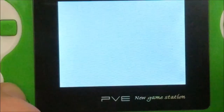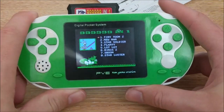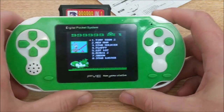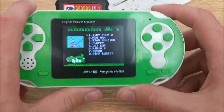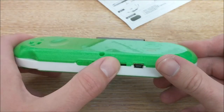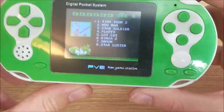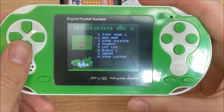Okay, enough of that. So that is the console. Let's just come back out. That is the console. It's not that bad. I mean, it is what you pay for essentially. It was only £5. To be fair, if it was anything more than that, I would be quite annoyed with the purchase. But you could probably get away with giving it to the kids to play with when you're on a long journey, I suppose. Anything other than that, it's not really worth a great deal. But it's built okay. The backlit screen is quite nice.